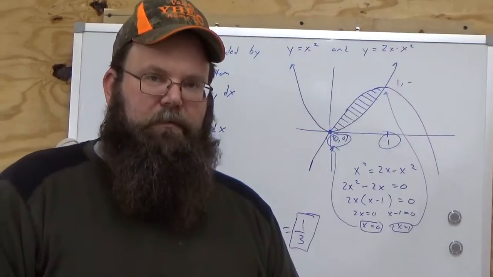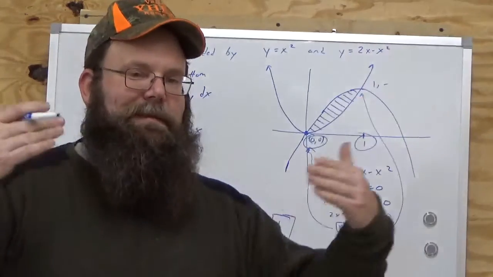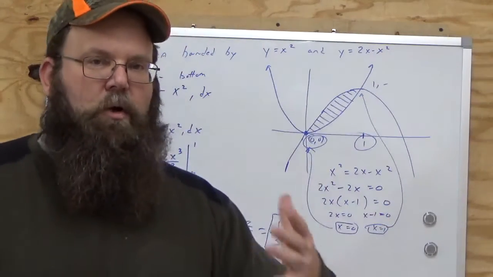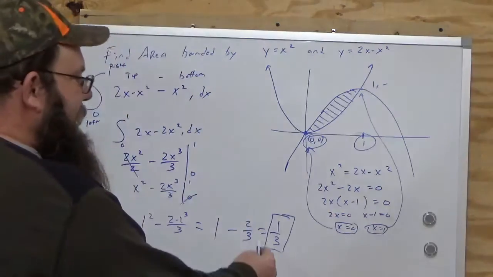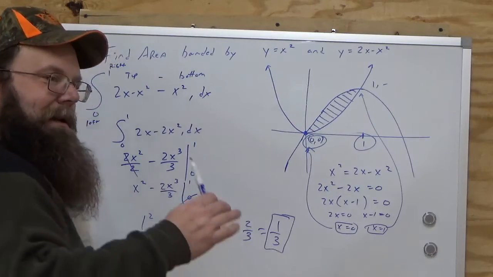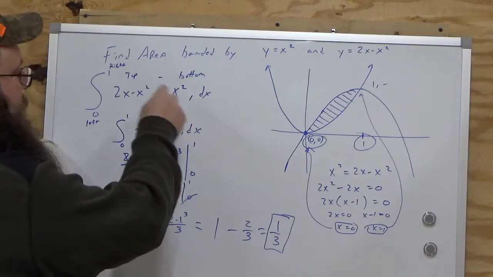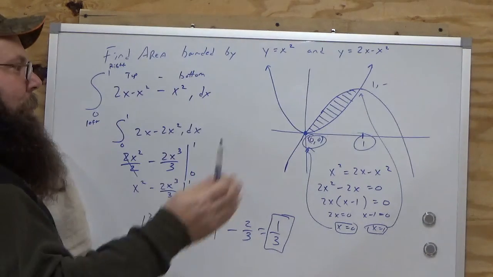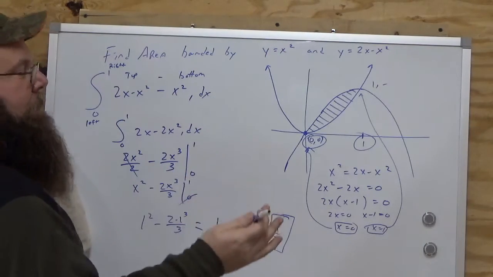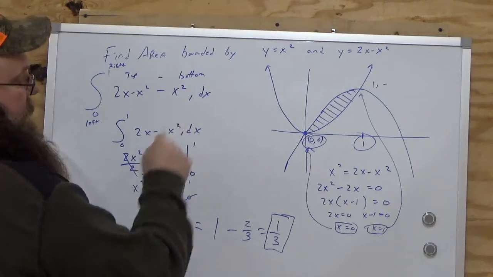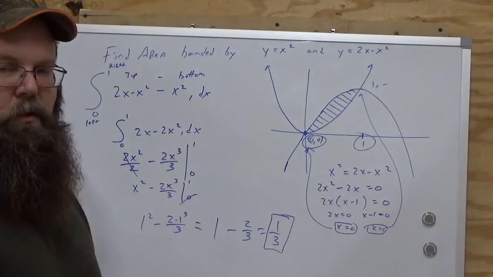If you get a negative, area can't be negative. Think that through. Area can't be negative, just like distance can't be negative. Volume can't be negative. These are real, actual measurements. So if you get a negative here, 99% chance you have the top and the bottom backwards. Probably a 1% chance that the left and the right are backwards. But usually, 99% of the time, people have these 2 messed up. And you'll end up with the same thing here, but it'll be negative. So that's just a good little trick for you.